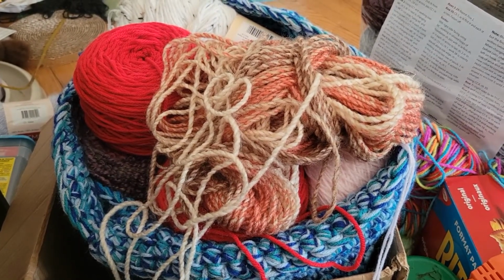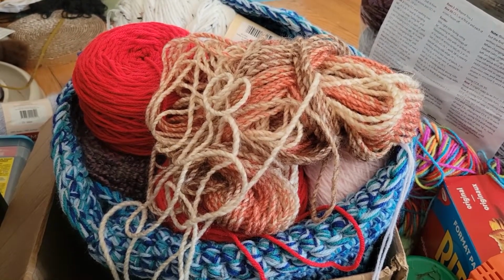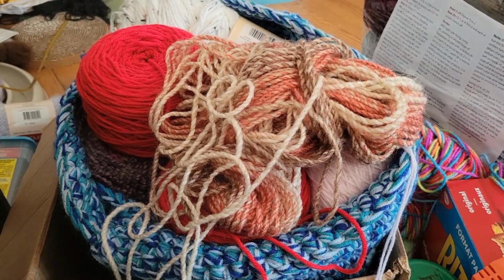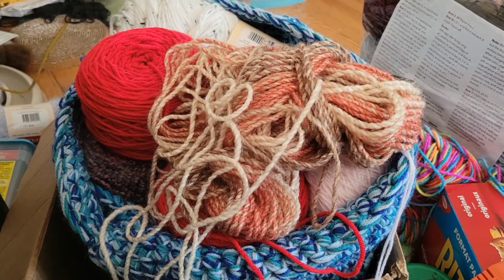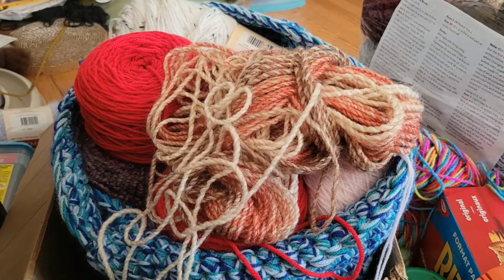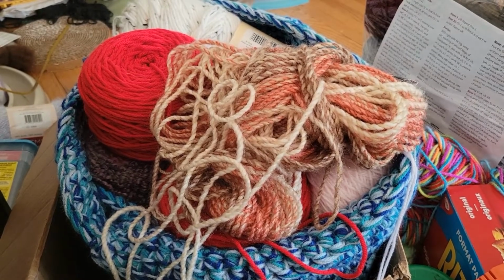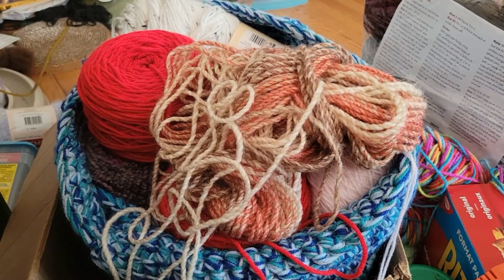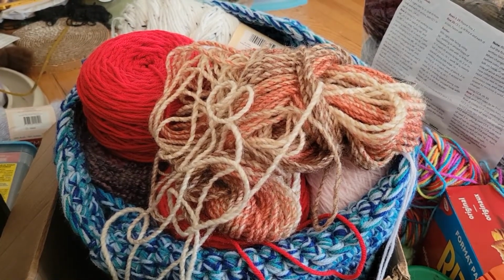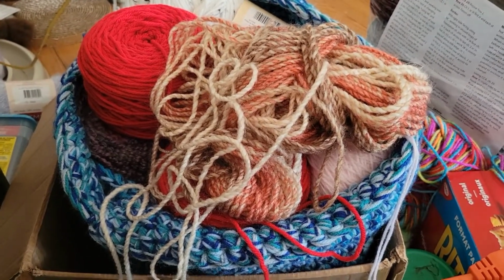And I will check back with you, as this is going to be part of my update number 4 video. And this is my 4th skein ball. I am at row 107, and I estimated 108 I would be changing, but maybe that will end up going further. So see you when I'm done this ball of yarn.